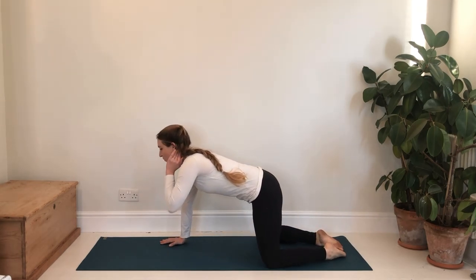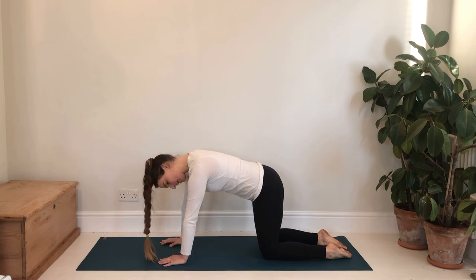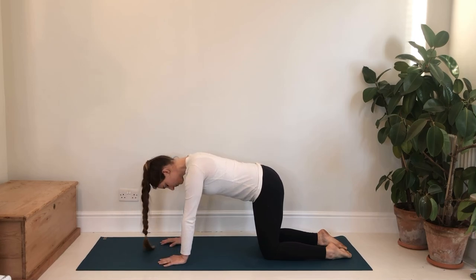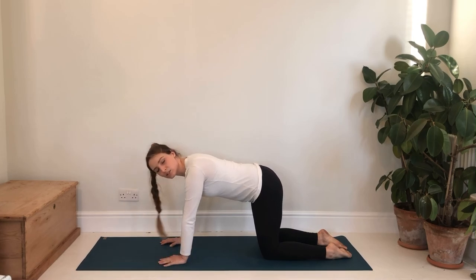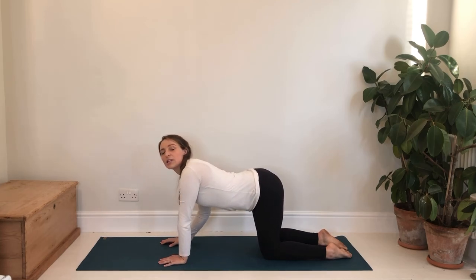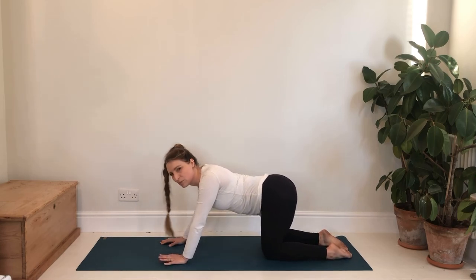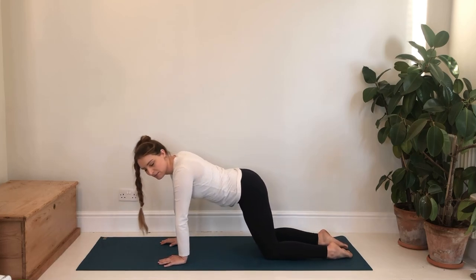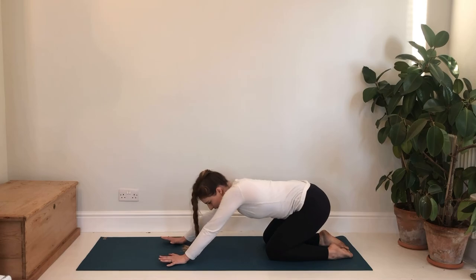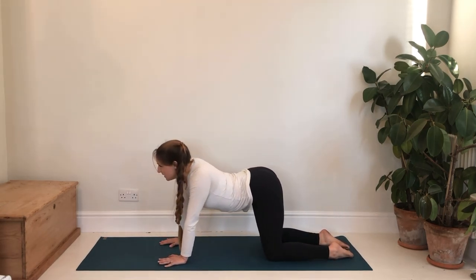On your next inhale, lift up to all fours, bring the knees back in line with the hips and then allow the head to just start to move around nice and freely — moving it any way that feels good for you, that feels intuitive. Then we're going to slowly bring that movement into the shoulders. Maybe bend the elbows, just doing what feels good in this moment. Then feeling the spine snake to bring the movement into the hips as well. Then we'll focus in on the hips for a moment — maybe circle them, maybe move back and forth. Just moving the whole body in any way that feels good. Don't worry what it looks like, it might feel a little bit silly.